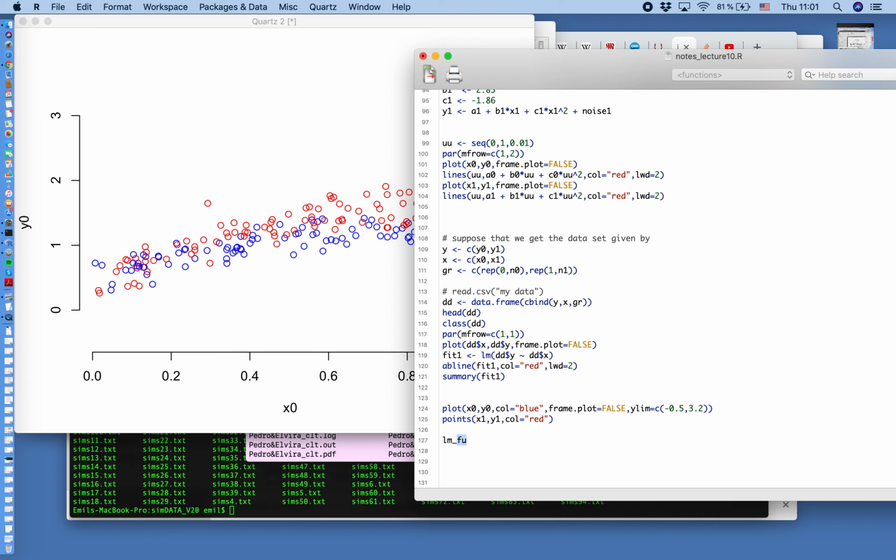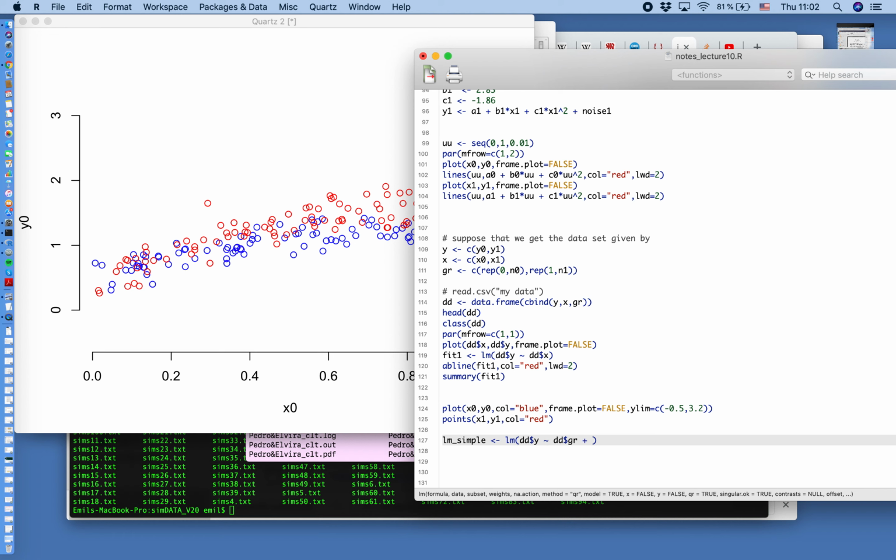First we'll fit a simple model to this data. So the simple model, lm_simple, will take all the data, so the data from both groups, so that's the y, and then we'll let the intercept differ between the two groups. So we add a group indicator.